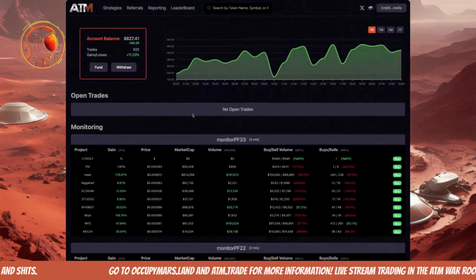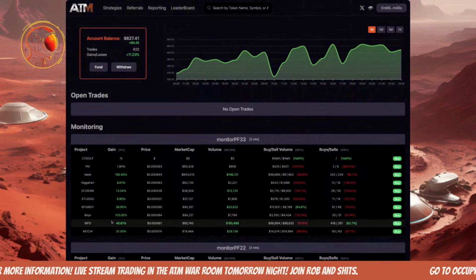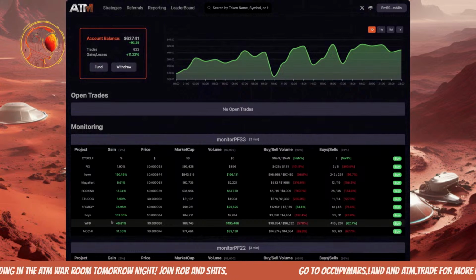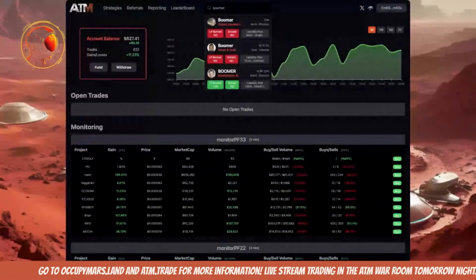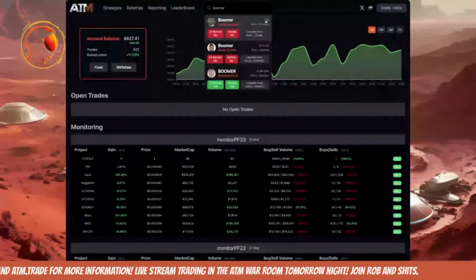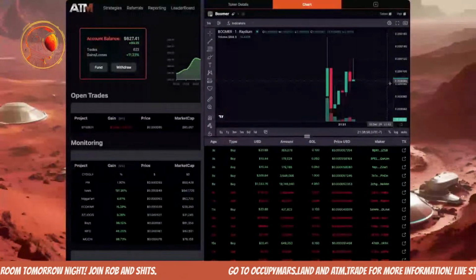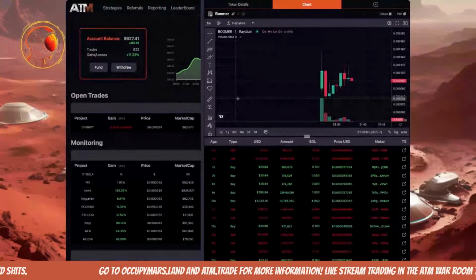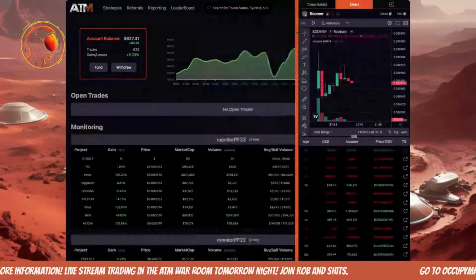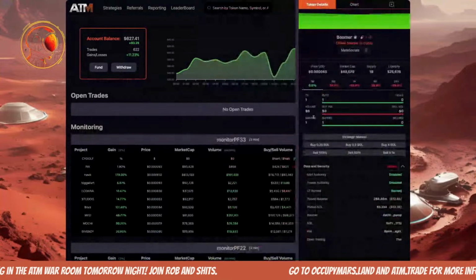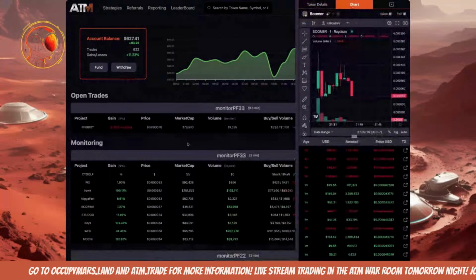So that's just sitting there. If you've got a token you're looking for, let's say I heard about this Boomer token, you get a list of Boomer tokens here that are in the system. This one's 11 minutes old, so it just launched about 11 minutes ago. This one's actually in our monitoring right now. You can watch the charts, you can see the token details. You can just watch it, or you can let the system take it away.